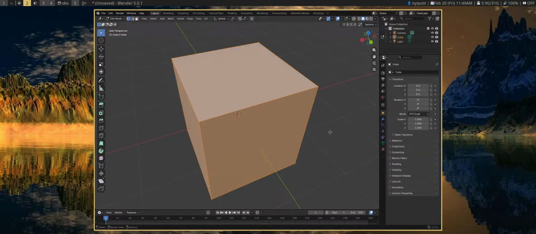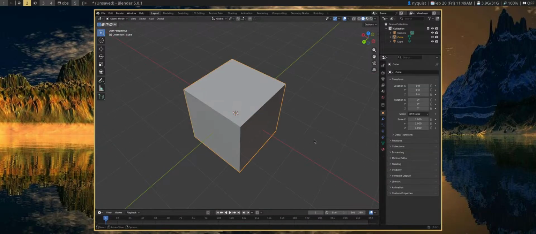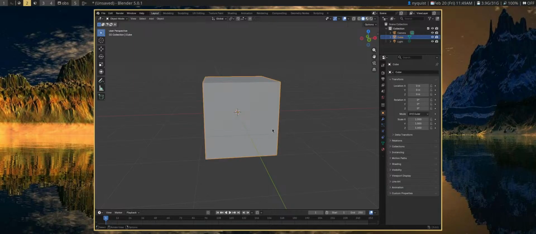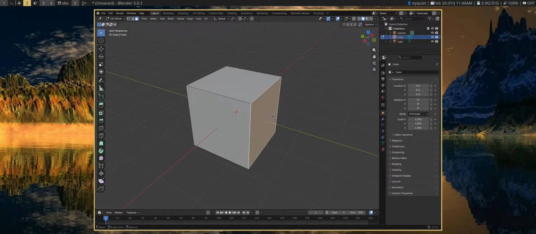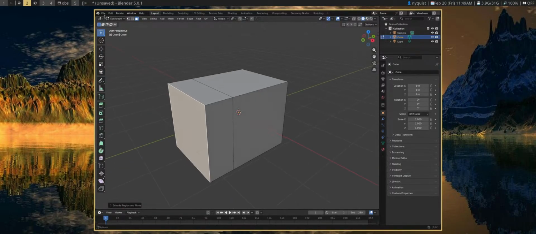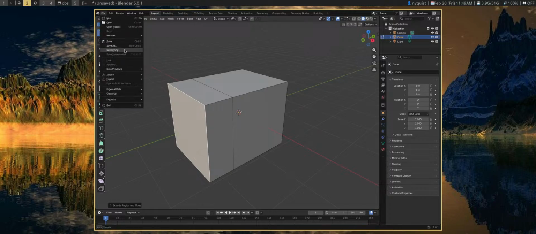Just something slightly different. Edit mode. Let's just make it a rectangle instead. Let's extrude this face out a little bit. And that works. Export.